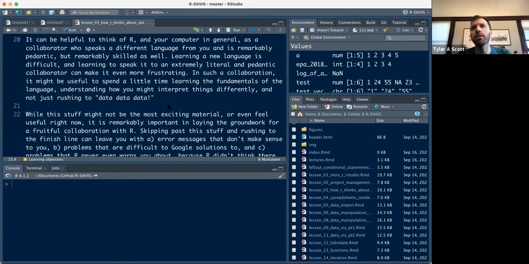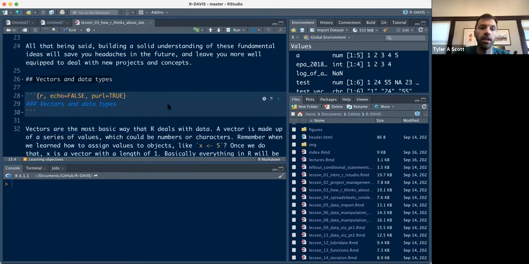So these are silly examples that sound like they can't happen, but it happens to many of us all the time. You read in something that you think is numeric data and R stores it as strings, because it is processing it in a certain way, and then you go to compute some sort of calculation on it, and it doesn't work because you've essentially saved characters instead of numbers. And so understanding how and why R regards data in certain ways is useful for one, heading off those types of issues, and two, diagnosing those issues and fixing them when they come up.